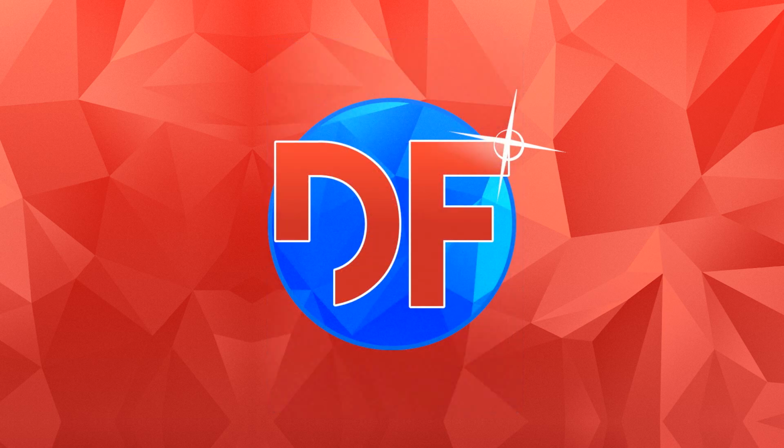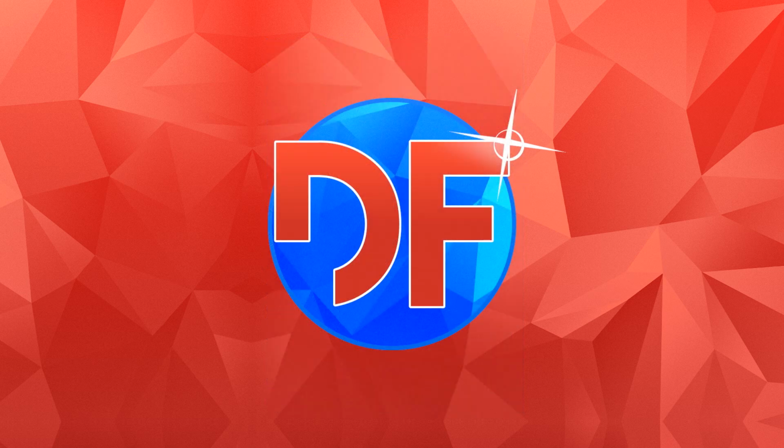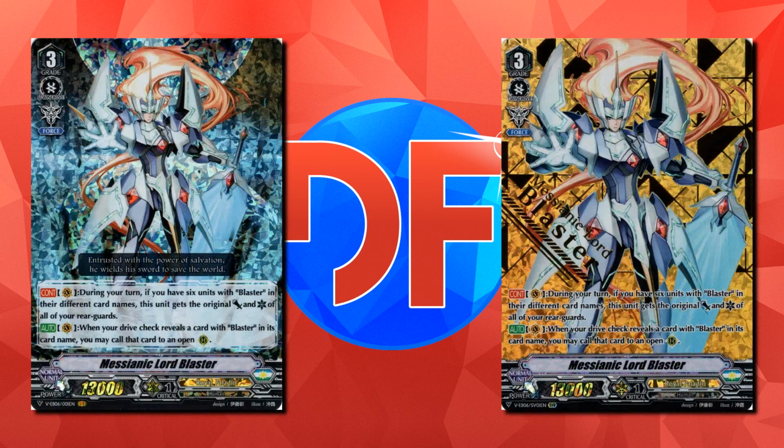So first off, here's a reprint of Blaster Blade in the beautiful IMR, so this time with Ibuki as the poster of Blaster Blade. Then we have our VR for Royals in this set, which is Messianic Lord Blaster. First skill is continuous during your turn. If you have 6 units with Blaster in their different card names, this unit gets the original power and crit of all your rearguards. So you already saw this in the anime.